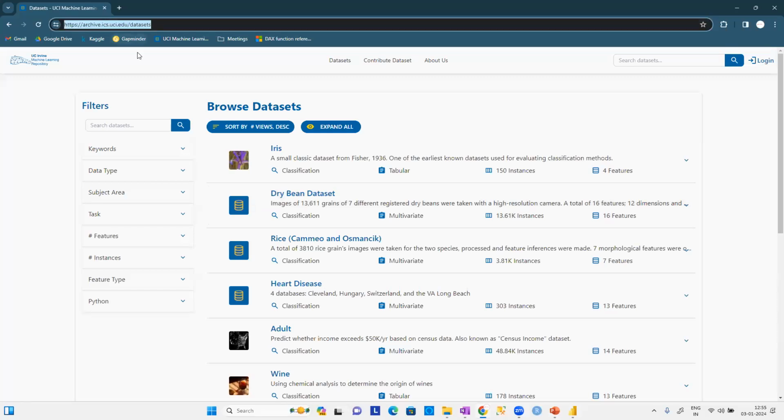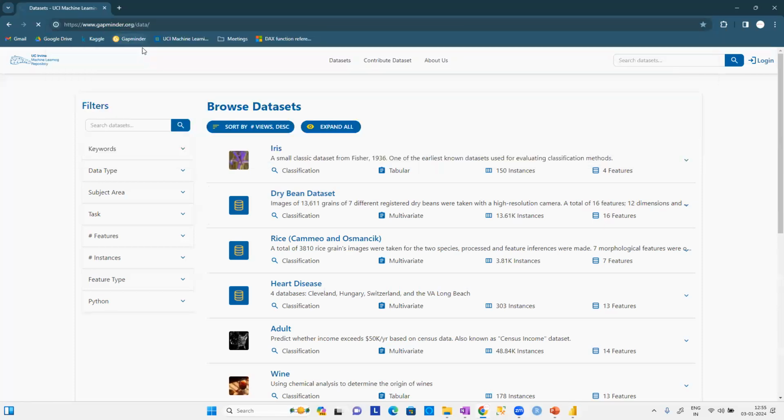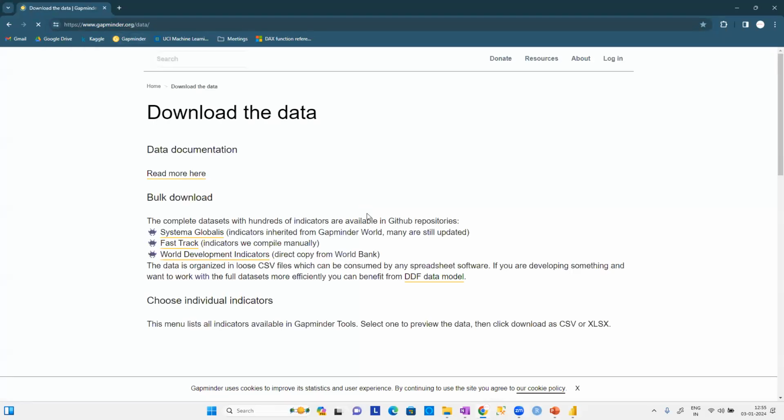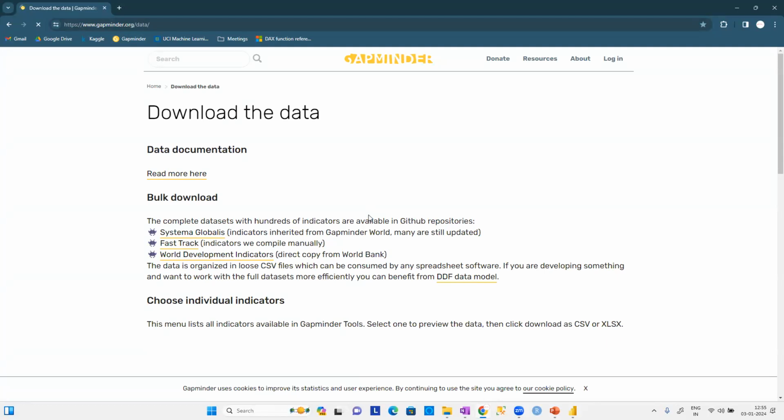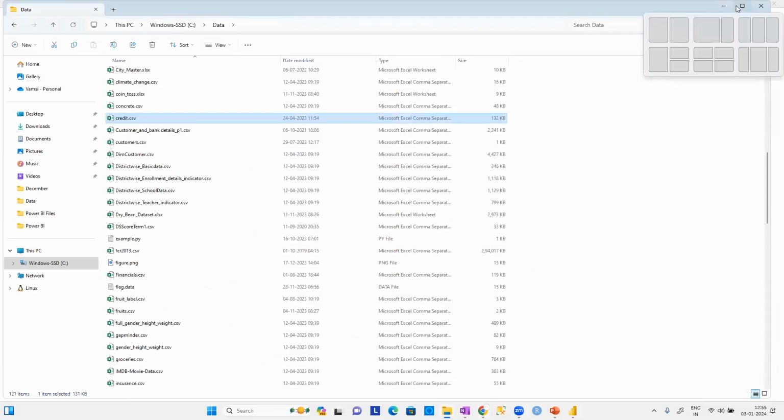We also have so many others, guys. We have something called the Gapminder data set. Even from here, we can get a lot of data sets. We have a lot of resources, guys. There's no need to work with small data sets, just entering employees data, students data, customers data, not like that. It is going to be real data sets only that we are going to work with, guys.